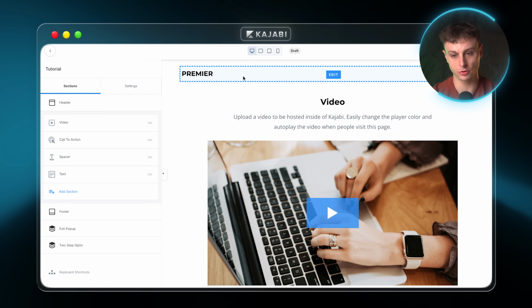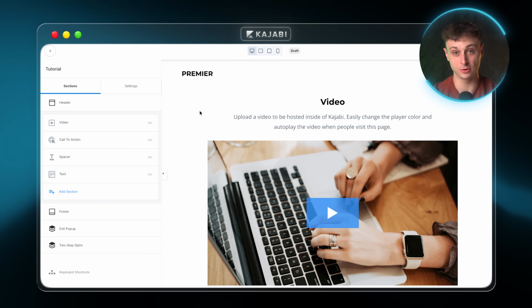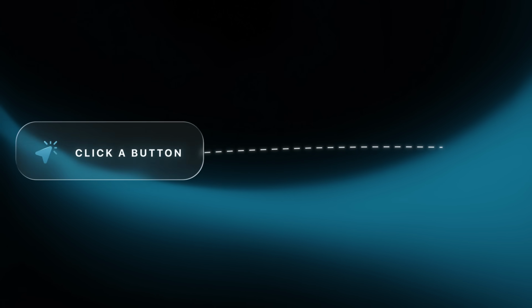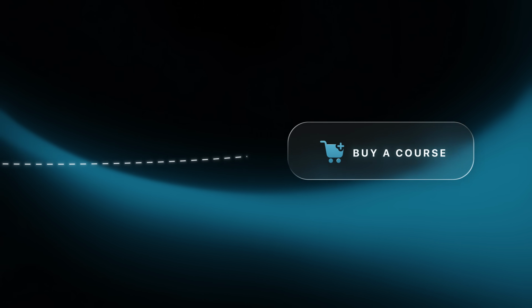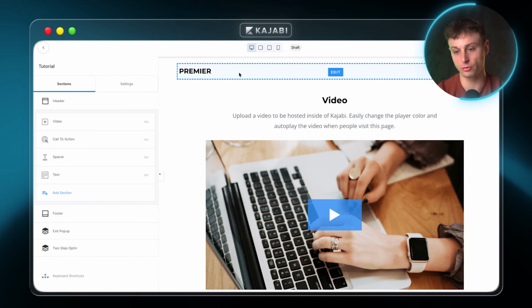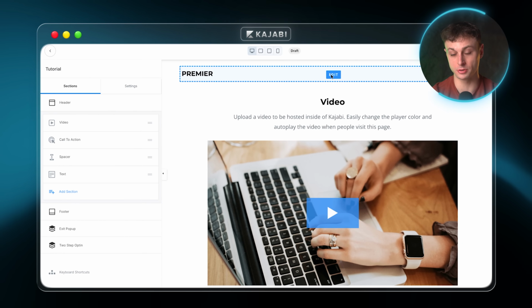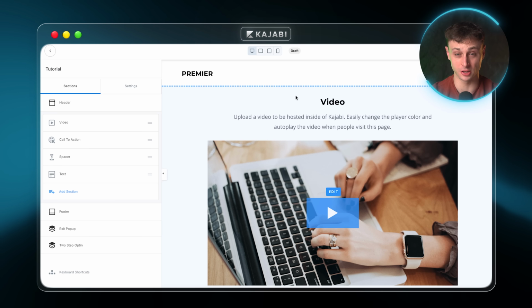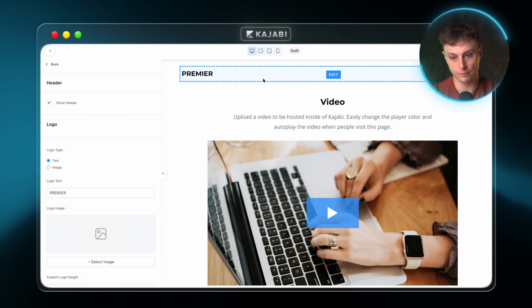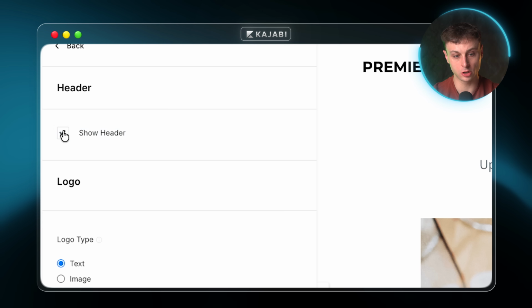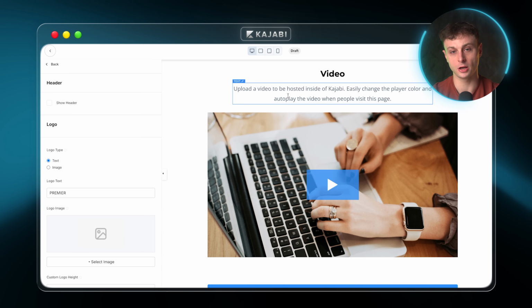The first thing I want to do is remove this header right here, because the purpose of a landing page is to maximize conversions, whether that's getting people to click a particular button, sign up, or take action and buy a course, whatever it may be. You want them to do a specific action. So having a home page or a store, all of this type of stuff right here is just going to be more distracting than anything else. If we go over here and click on add, we can uncheck this box right here so the header isn't in the way and distracting our audience or our customers, right?